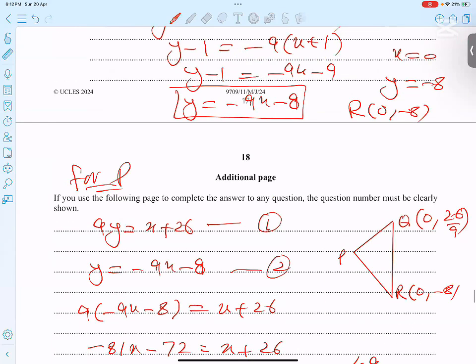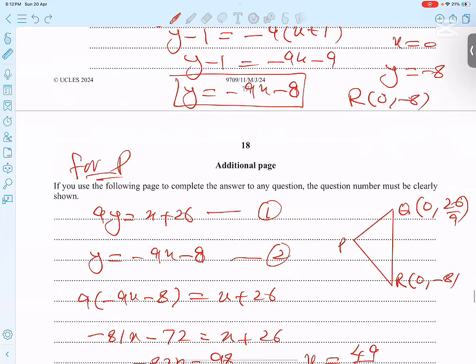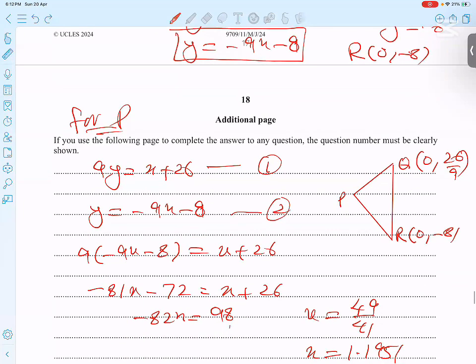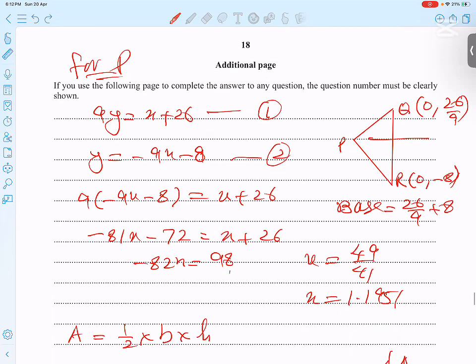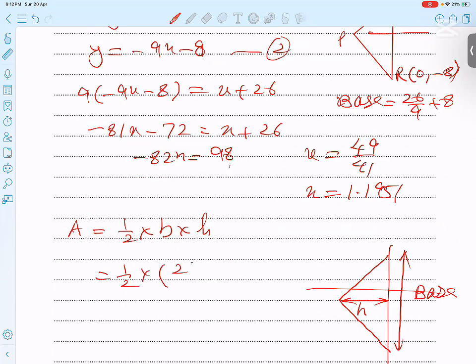Very interesting part. This is actually -1. So don't take a -1, students. Actually, we have to look here. This is 8, so actually this is negative. Will not take it, for your knowledge. Here, this gap is 26 by 9, and this gap is 8. Don't take the negative sign, it is just for direction only. If I want to write the base, the base is actually 26 over 9 plus 8, and the height is 1.19.